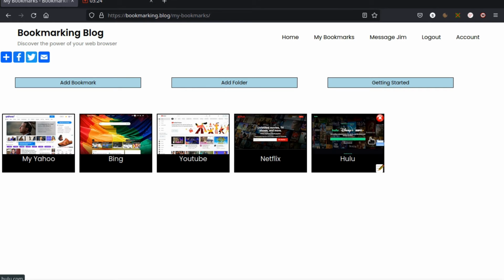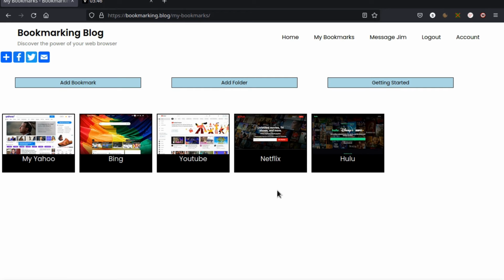When you're entering in these new bookmarks, you'll first see the little clock there, which tells you that the system is processing. What it's doing is grabbing an image of the website. If the website is already on our system, then it'll come up fairly quickly. If not, it may take up to a minute. Don't worry about it. When the image is ready, it will automatically update your bookmark for you.